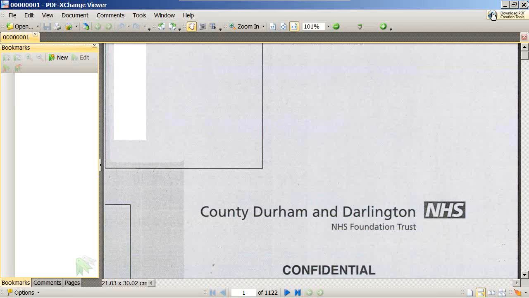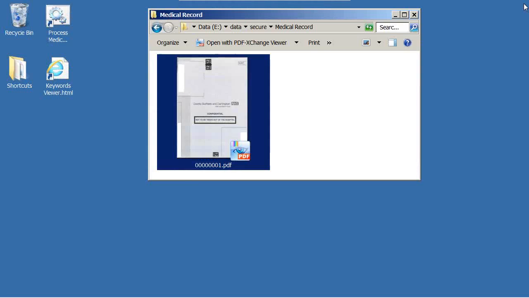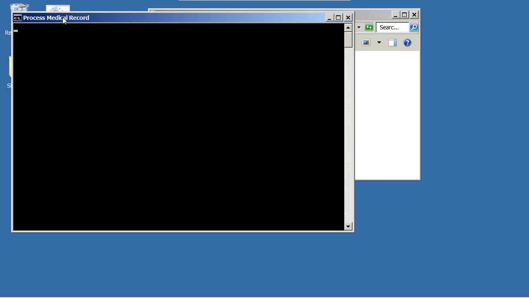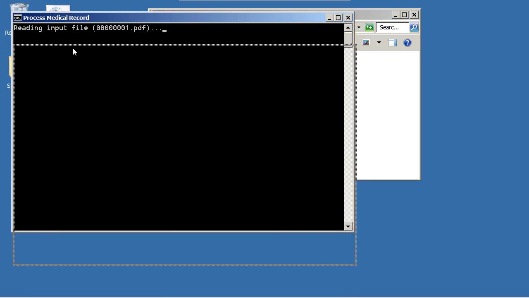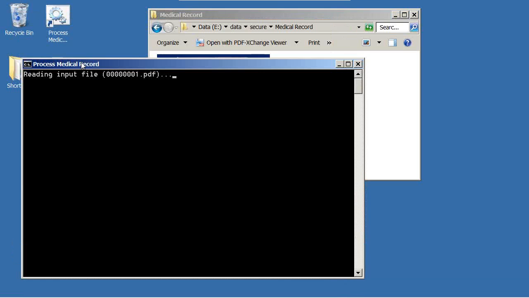So let me close this file now, and what we're going to do now is pass the file to the automated classification and indexing technology, and we can take a look at that process. Here we're going to take the raw file and extract from it page type and other information that will make the record much easier to navigate. So first of all, you'll see it's loading in the file. It's about 300 megabytes or so, so it'll take a few seconds to read that in.